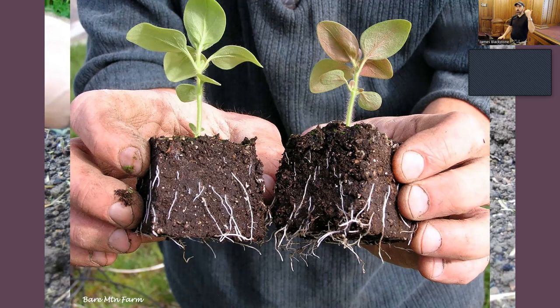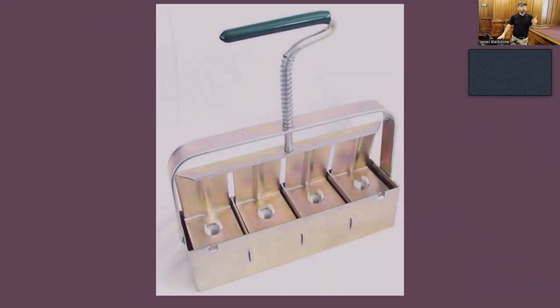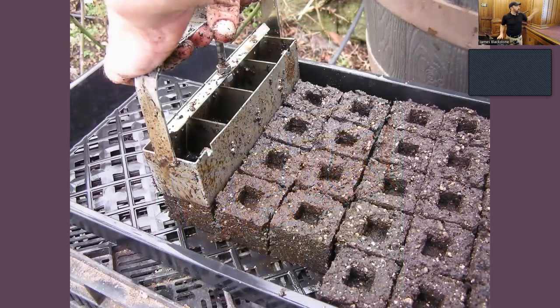There's no wait period. You put it in the soil, it's ready to go. I love soil blocks. Okay, so just pop them out in trays like this.